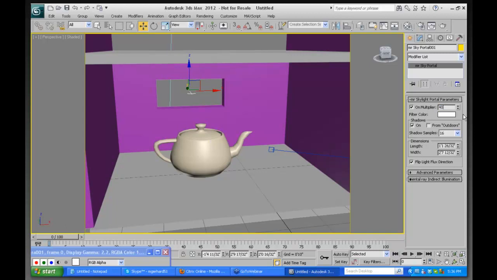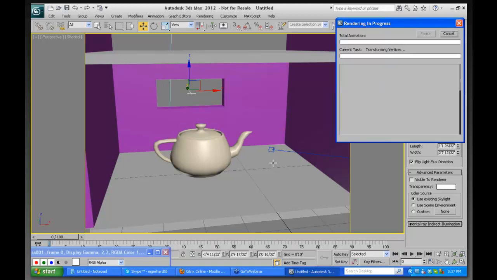Now the truth is that I really don't know yet what that multiplier needs to be. Maybe it needs to be 400. Maybe it needs to be 4,000. You have to find the sweet spot based on the combination of what you have going in your scene at the moment.